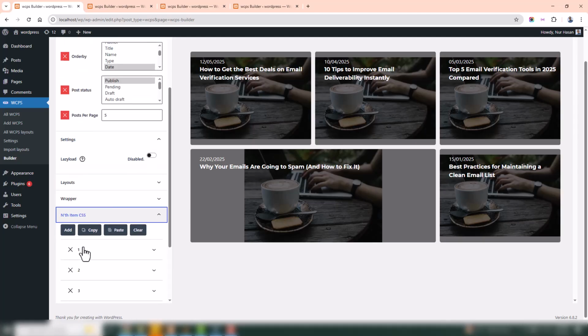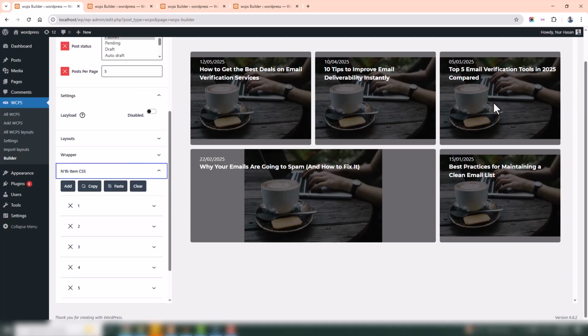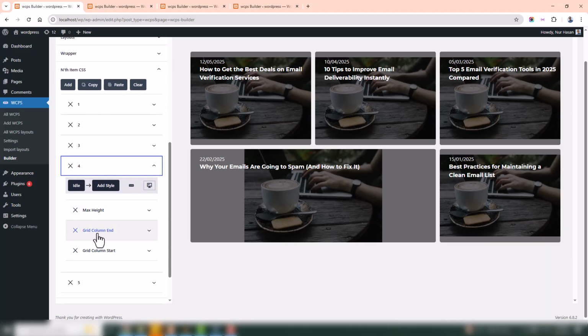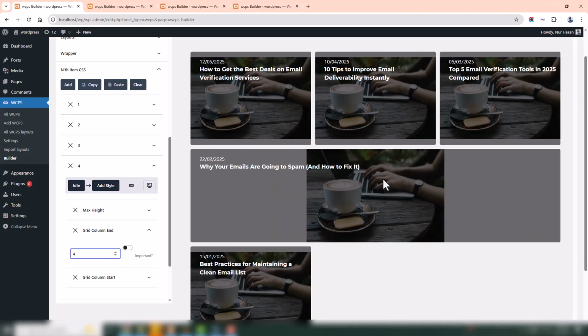The nth item CSS we have used to create the custom or advanced grid layout like this. The fourth item has 2 column span, so you see the grid column end and grid column start. So if you increase, you see the fourth item has the 3 column span.